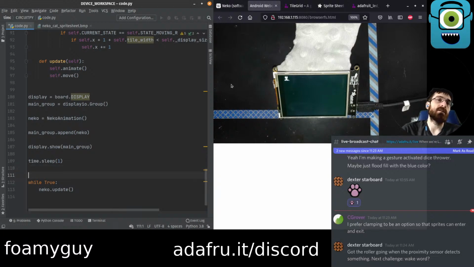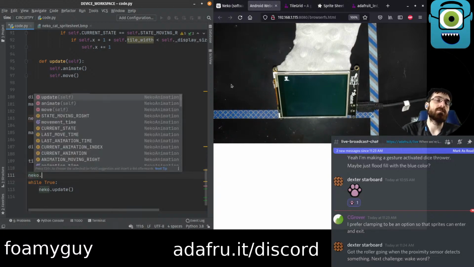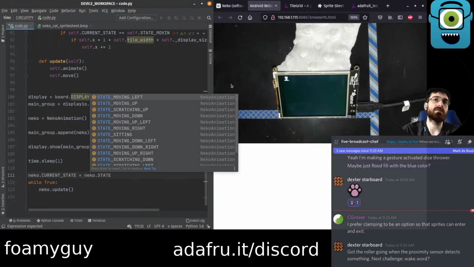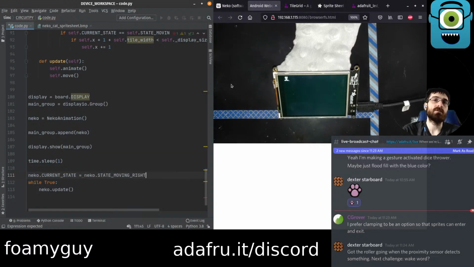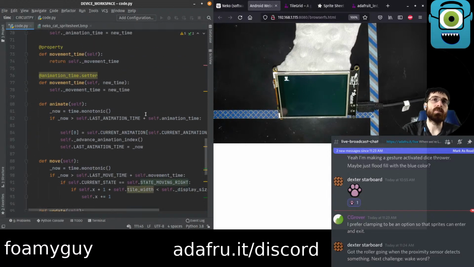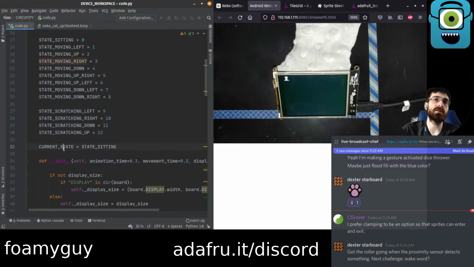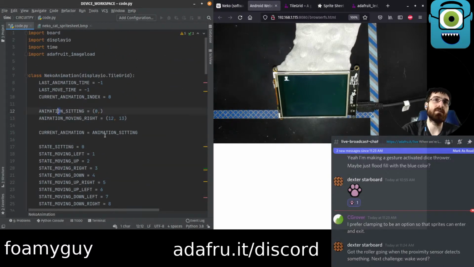And then Nico current state equals Nico state moving right. Yeah, so we need a property for setting the state, actually, because we want to modify both the state and the animation.